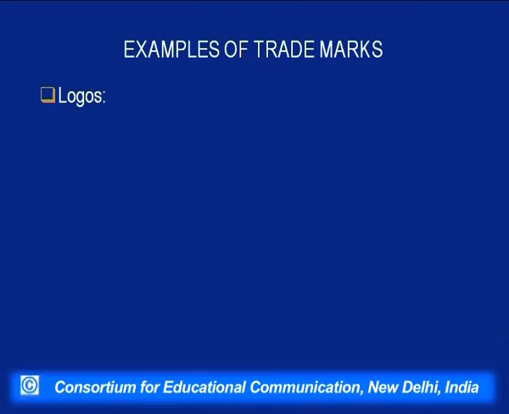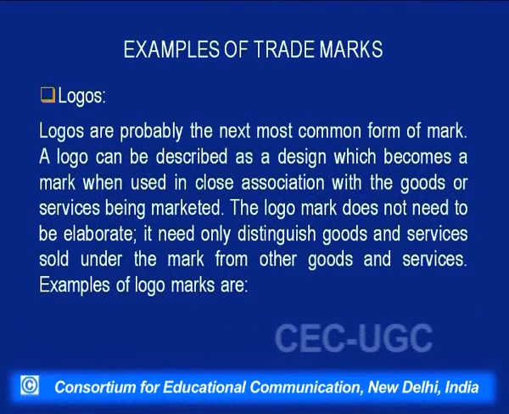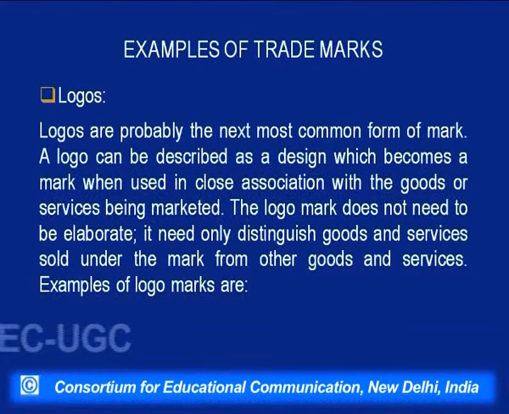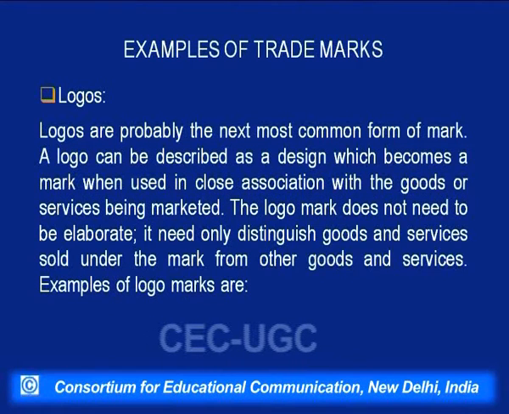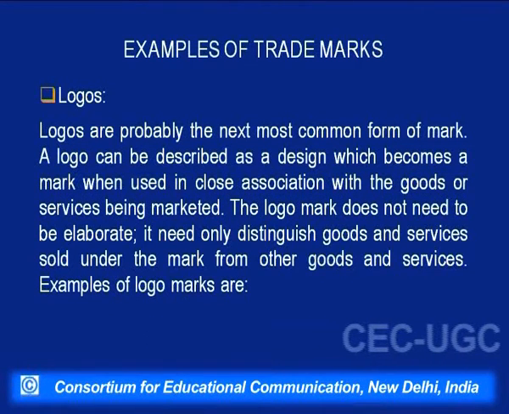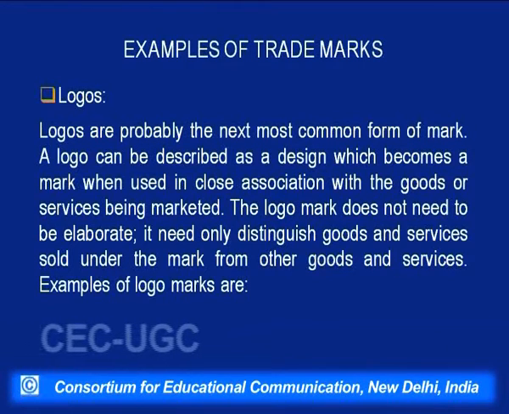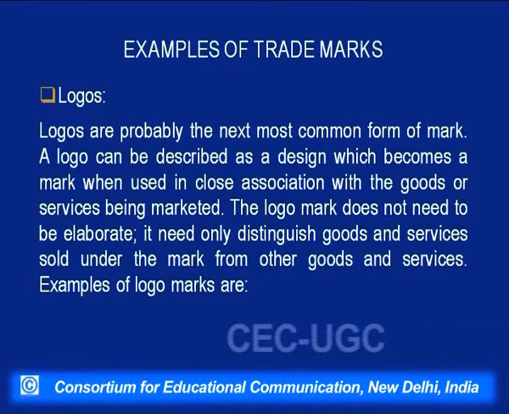See, the definition of the word mark given under the 1999 Act under section 2(1)(m) includes logos also as trademarks. It reads that a logo can be a trademark. What is the example of a logo and what would we understand by the term logo? Let us understand it. Logos, friends, are the most common form of mark after letters and word marks, and they can be described as a design which becomes a mark when used in close association with the goods or services being marketed. Well friends, I am reading it again for your convenience.